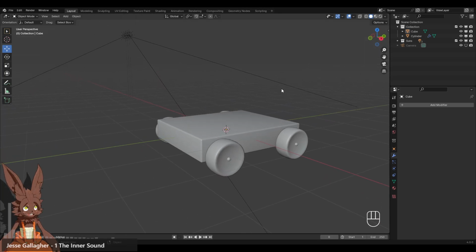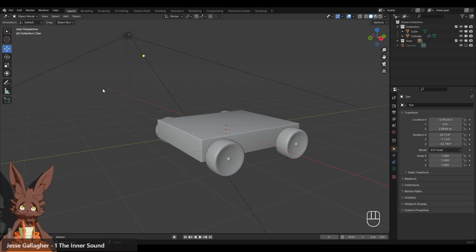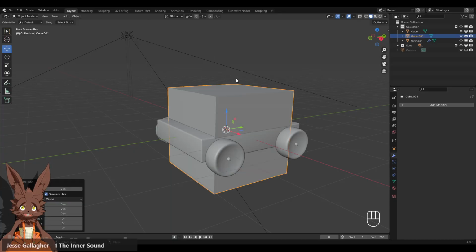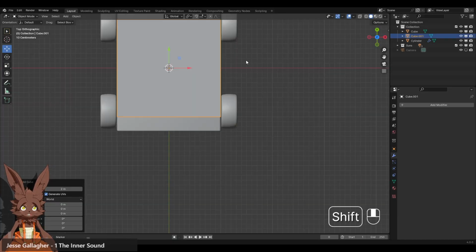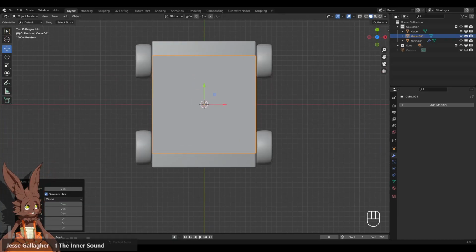I guess now let's do the top part, which isn't as easy. Add cube, because I need to see when it stops. I don't know if I got a good aerial view of this.